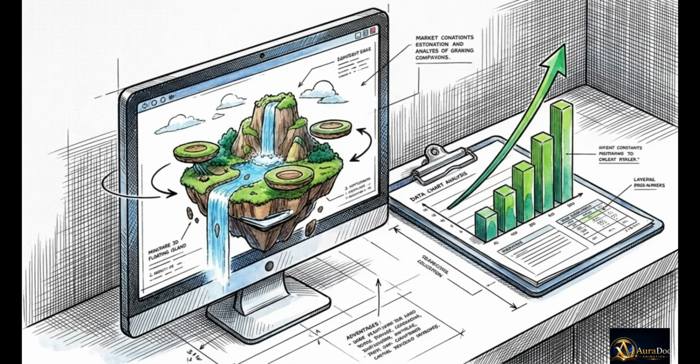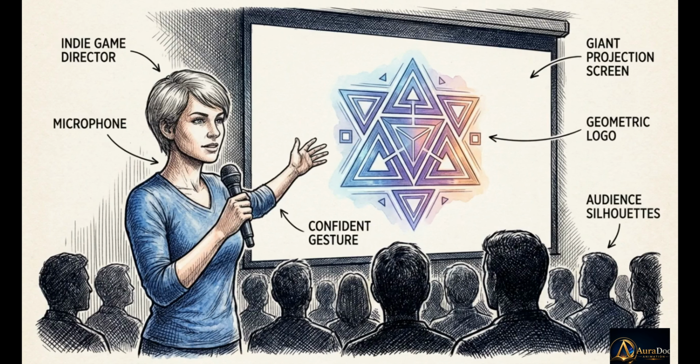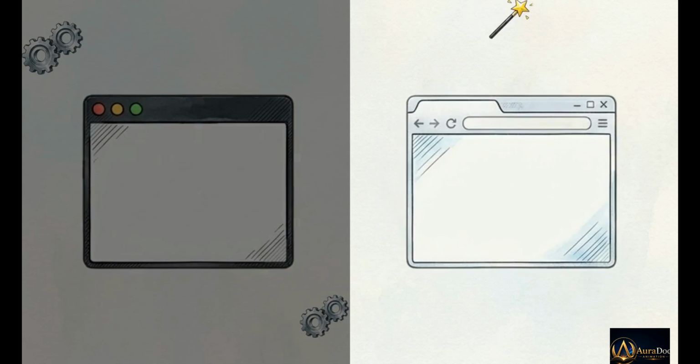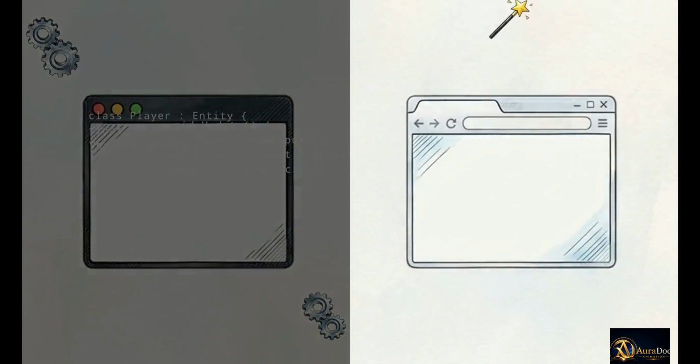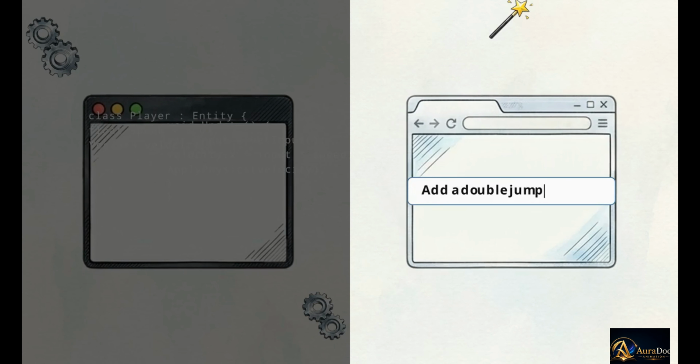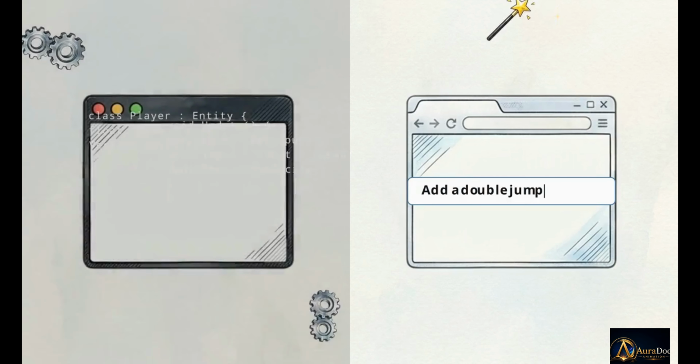Skipping the heavy coding phase frees you to focus entirely on level design and business strategy. This approach makes a 6-month timeline from initial concept to a working console pitch entirely viable. Look at this side-by-side diagram of the workflow. On the left is the traditional route, installing heavy desktop engines and writing complex C# scripts. On the right, the browser-based AI alternative requires zero installation and relies entirely on simple text prompts.